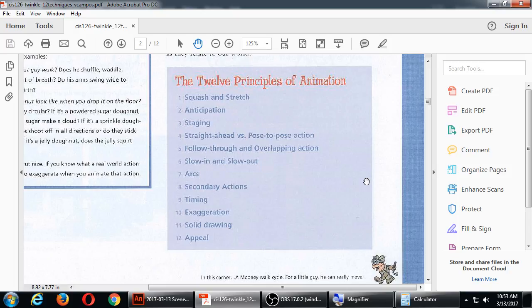I already showed you an example of what we hopefully are going to end up with. So we're sort of working with the pose to pose, because we have, I want to show this, I want to show that, I want to show this. But if we were doing this brand new, when I was thinking of an idea of what to do to show you these concepts, when I was working on this over the weekend, I was doing it in the straight ahead way. I didn't quite have a plan yet. I was thinking, okay, I want to show scenes, I want to show the camera, let me start to draw some things. I was doing it straight ahead. So there's no right or wrong way to do it, but the big idea is, are you going to plan your animation, which is pose to pose, or are you not going to plan, which is straight ahead? And both can give you great results.